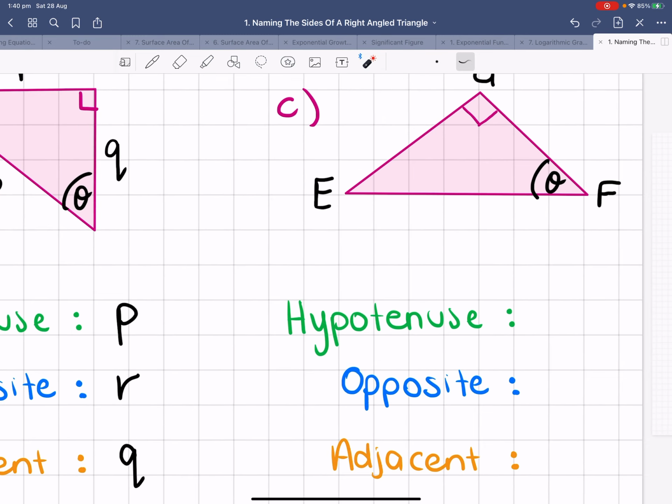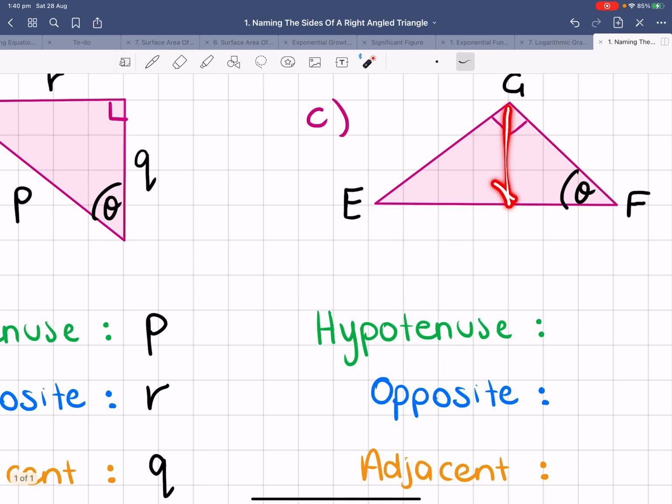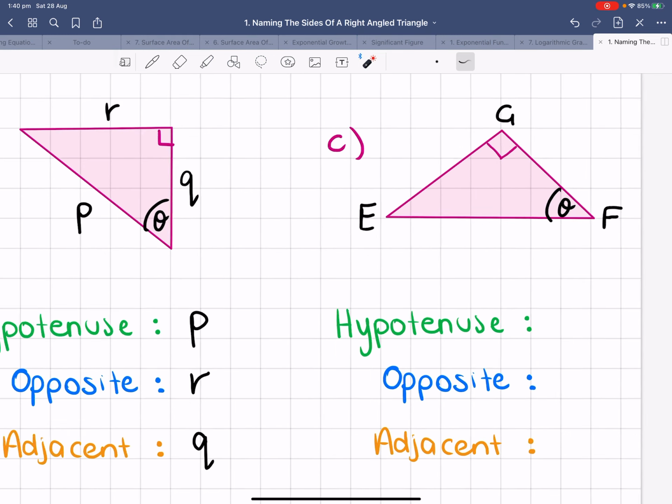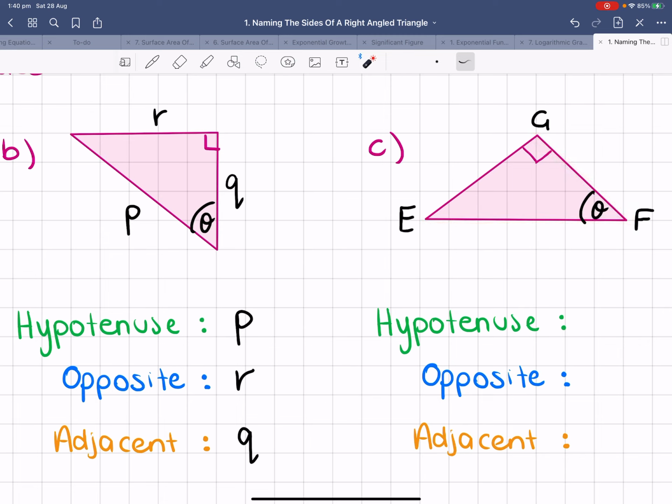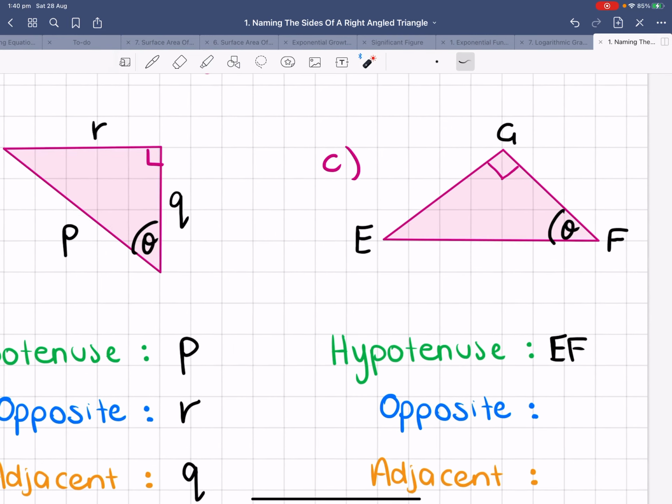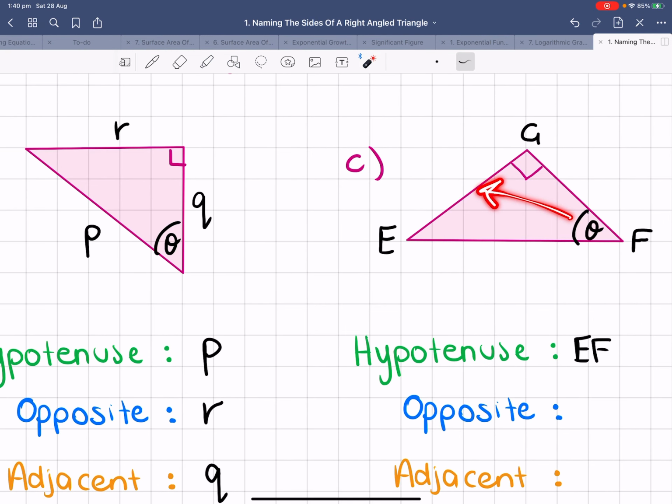All right, last one. The hypotenuse, again, remember, is always opposite the right angle. So here's our right-angled triangle. We've got E, F, and G. Our hypotenuse is going to be this side here, and we label that as EF, or it could be FE. Opposite, again, remember, is the one directly opposite the angle we've given, and that's going to be this side here, which we can label as EG or GE, right? And then the one right next to this angle, oh, sorry, that's the hypotenuse, so it's the other one, adjacent, so FG.